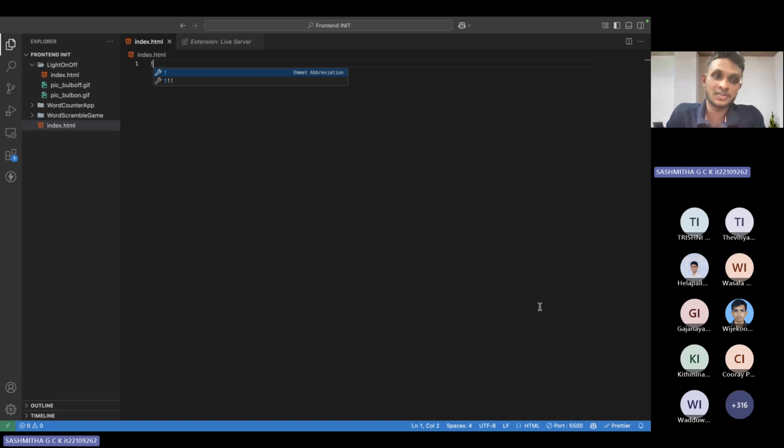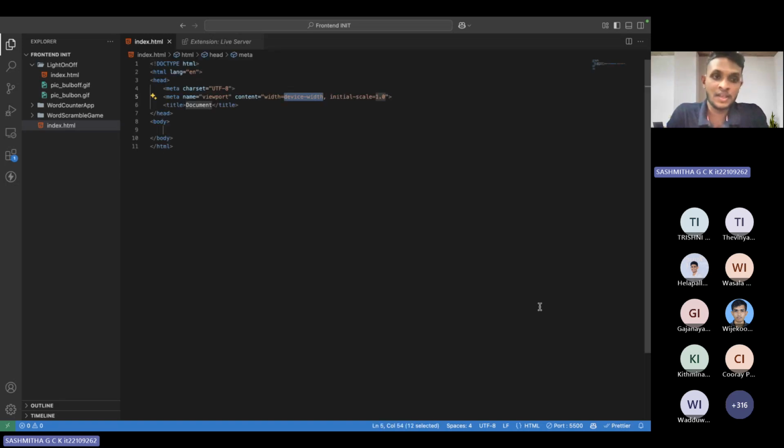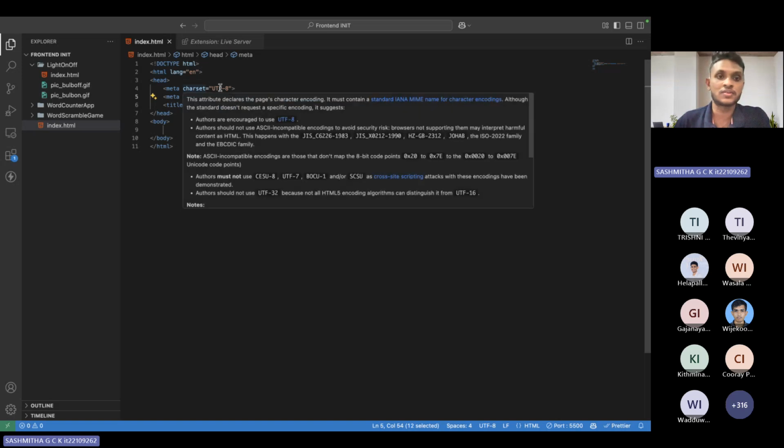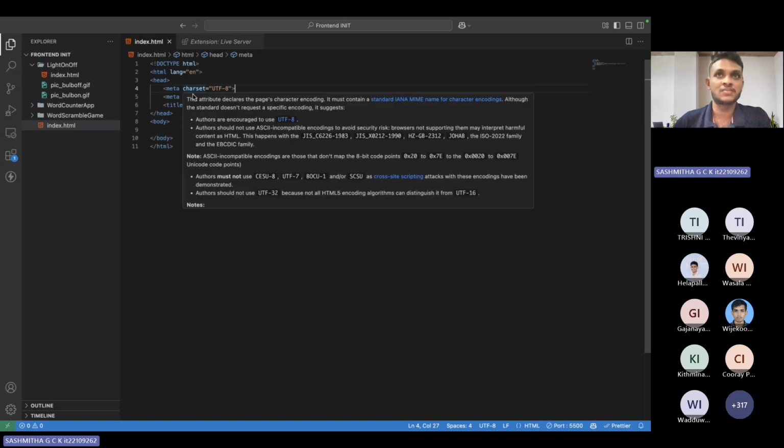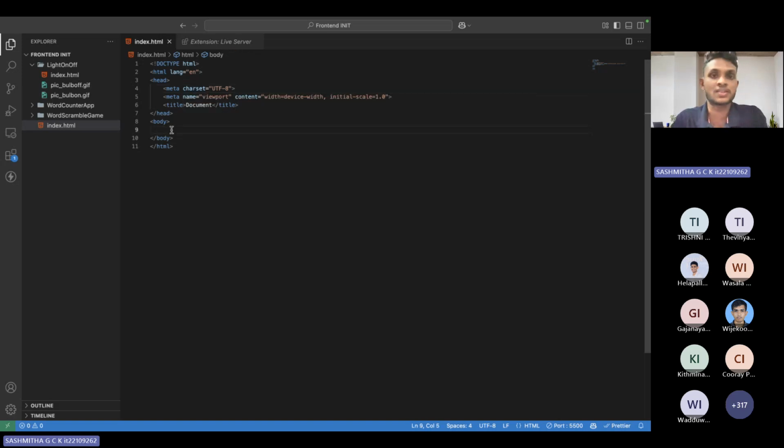So in here, you can use a shortcut, an abbreviation. Simply type an exclamation mark, and when you press enter, you will have the basic HTML elements. As I already mentioned about each tag's usage, I don't think I mentioned these Unicode systems. When you're using fonts and things, you can clarify those things first. So here we have the head separately and the body section separately.